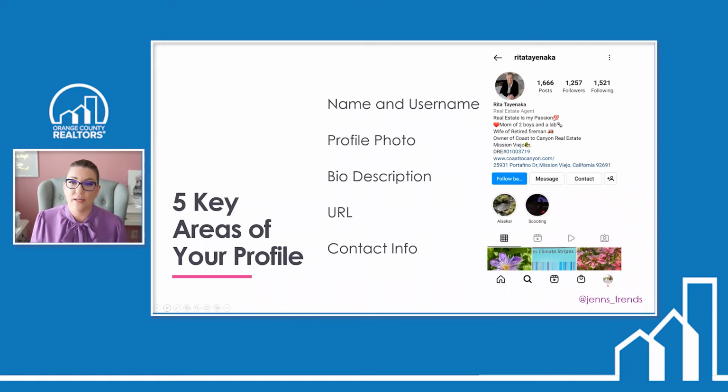The second thing you want to look at is your profile photo. Now, your profile photo should be you. So this is you. You are the person they're going to see when they show up to an open house. You're the person they're going to see when they come into your office to do any paperwork. We want to see your face. We want to get as close to your face as possible, not you standing 6 miles away from the camera. And not a lot of people. If you are a partner with one other person, you can do 2 faces in a profile photo. That's perfectly fine, but not your team, not 12 people standing outside the front of a building.